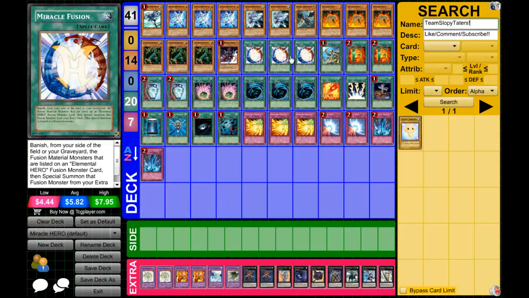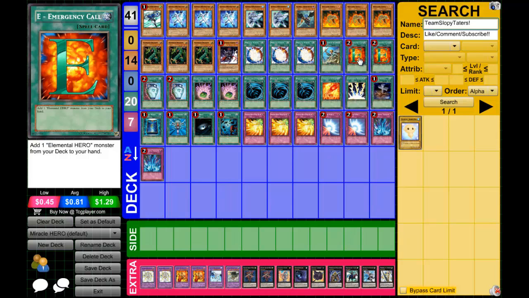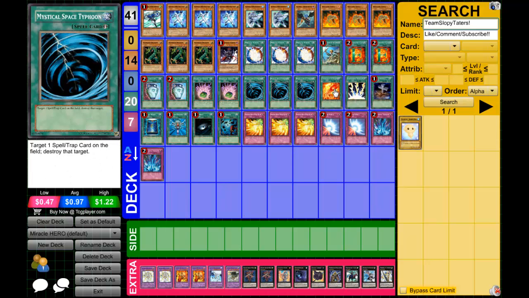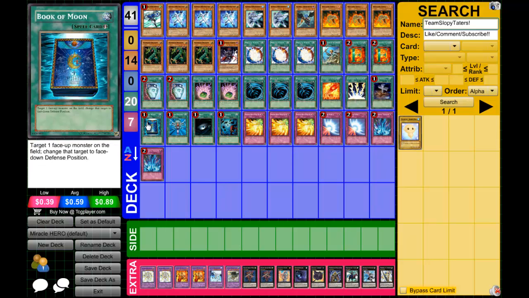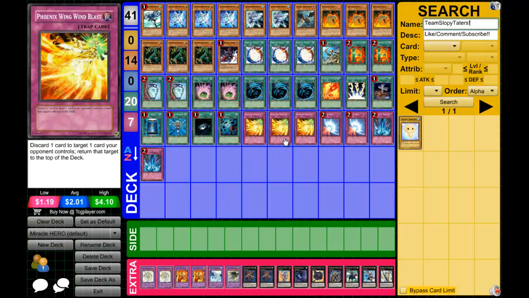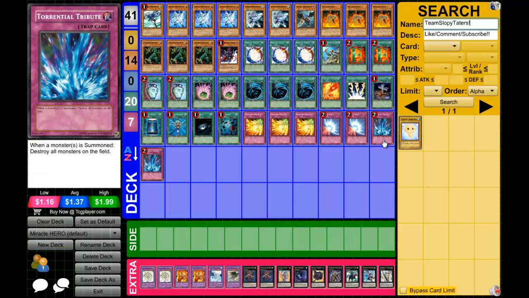Our spell lineup, there's a lot of them. There's 20 spells, 7 traps, and only 14 monsters. Our spell lineup is 3 Miracle Fusions, a Reinforcement of the Army, 2 Emergency Calls, 2 Pot of Dualities, 2 Shard of Greeds, 3 MSTs, 1 Feather of the Phoenix, 1 Lightning Vortex, 1 Foolish Burial, 1 Book of Moon, Reborn, Dark Hole, Heavy Storm. Our trap lineup is 3 Phoenix Wing Wind Blast, 2 Mirror Force, and 2 Torrential Tribute.